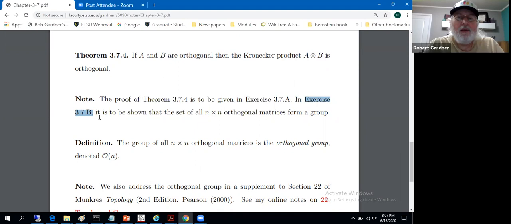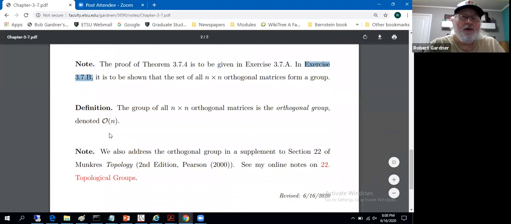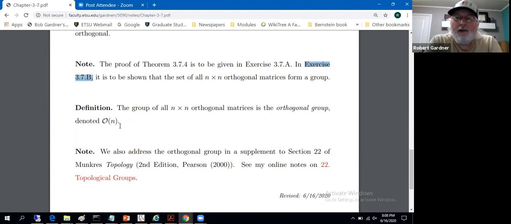It can be shown that the set of all n by n orthogonal matrices forms a group. That group is called the orthogonal group, denoted O sub n. In your senior level algebra class, even your graduate level algebra class, you mostly deal with discrete groups. You might deal with infinite groups. If you do, more often than not, it's something related to the integers. But I could treat the reals as a continuous group under a single binary operation. I choose addition to make sure we have inverses of everything. This gives you a little insight on continuous groups. The orthogonal groups form a continuous group whose elements are matrices.